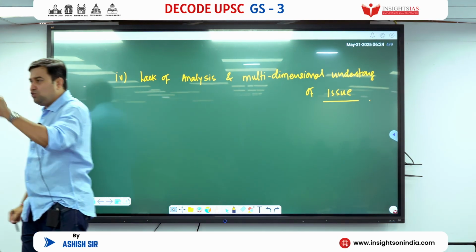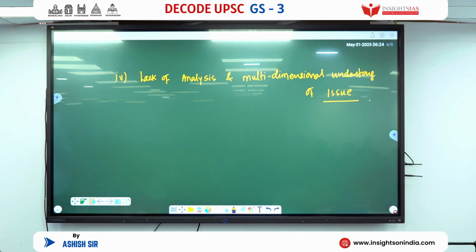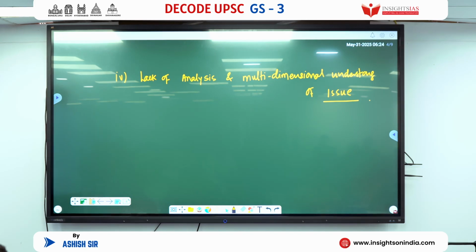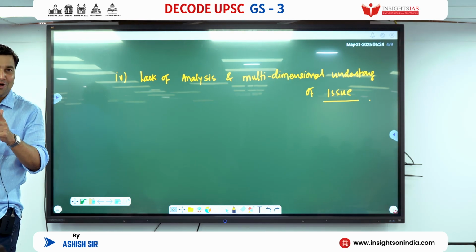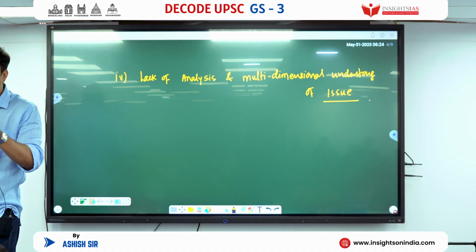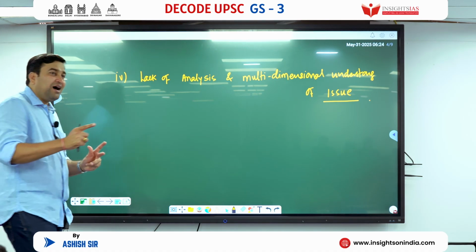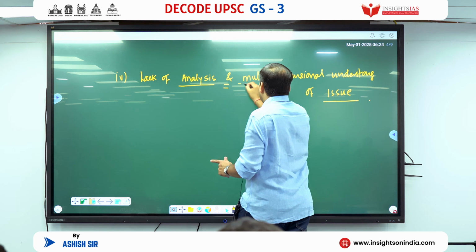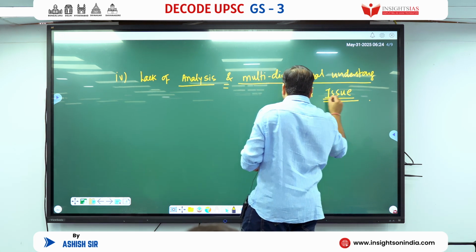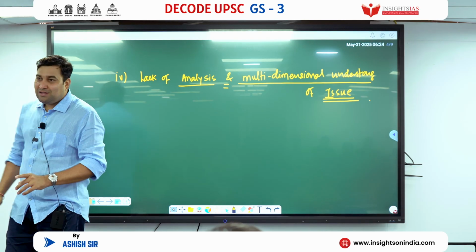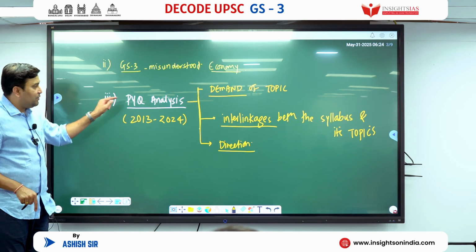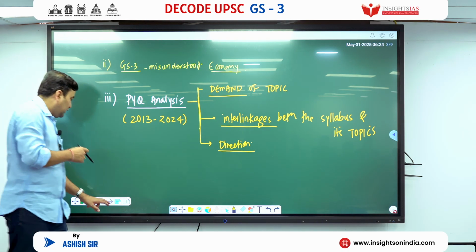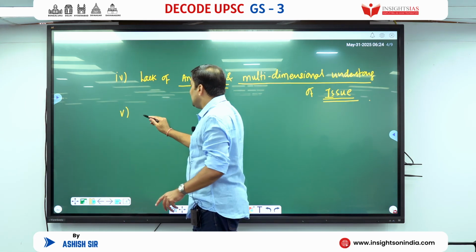For example, Operation Sindoor, as you know, has multiple facets. A question can be on the role of overground workers, which is already asked. Role of UAVs, unmanned aerial vehicles, drones. Question can be on the role of the non-state actor. Question can be on the Indus Water Treaty and its impact. A question can be asked in multiple ways. Understand this. Analysis and multidimensional understanding of a particular issue should be done, which is not done. This will be understood only when you know all the PYQs. Am I right? Am I sounding logical? Is it scientific? Correct?